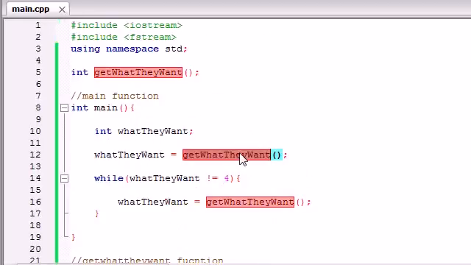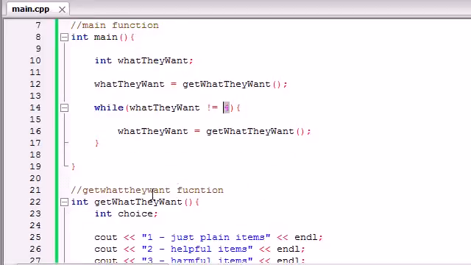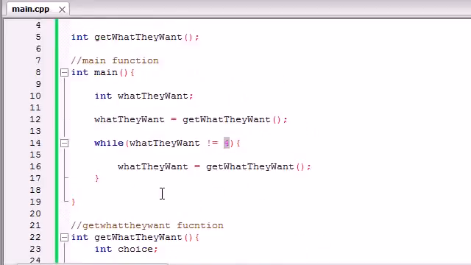So we have the basic shell of the program right now. We basically are getting a number from them, and we're going to keep getting a number from them until they enter 4. So now, with the basic shell done, the only thing that we need to do now is whenever they enter 1, handle that appropriately and show all the plain objects. Whenever they enter 2, handle that appropriately and show all the helpful items. Whenever they enter 3, show all the items that are harmful to the character. And now that we have the basic shell, we can move on to that. But we can't in this tutorial because if I do, I'm going to run out of time.